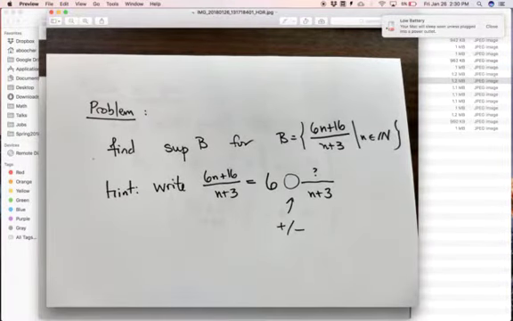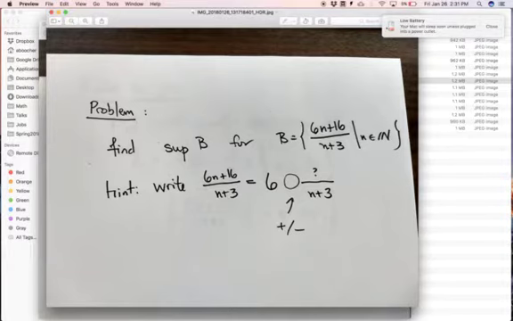So one bit of advice that I might have for you is if you have, say, this problem on the homework where you do 6n plus 16 over n plus 3, actually, come to think of it, this might be the problem on the homework. I can't remember if the first one was.